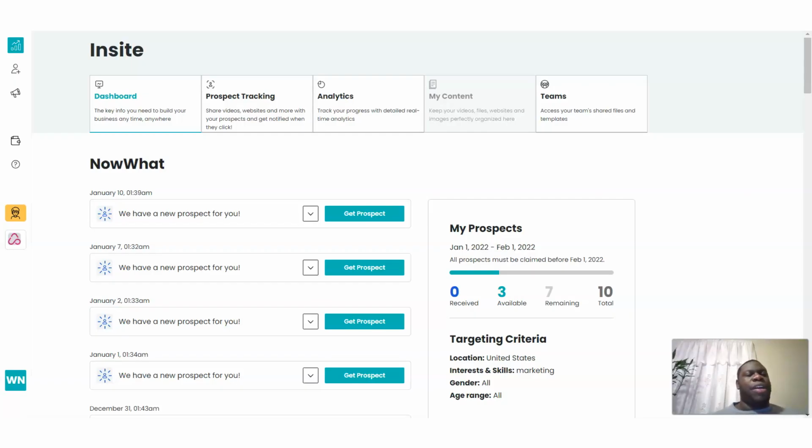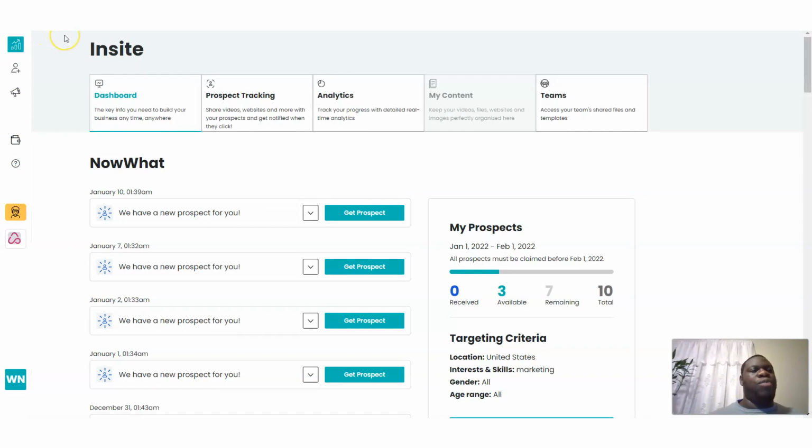All right, you guys, so here we are on the homepage of Nowsite. For those who are already familiar with Nowsite, you can probably see that the design of the website has changed from what you may be accustomed to. So what we're going to do today is go over each of these sections here and go over the features of Nowsite briefly.